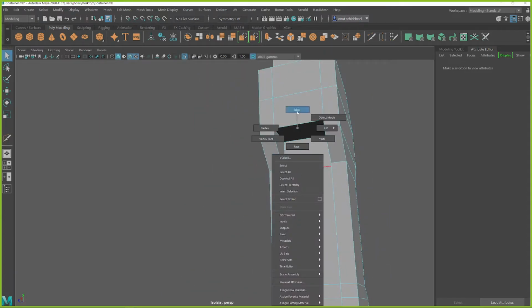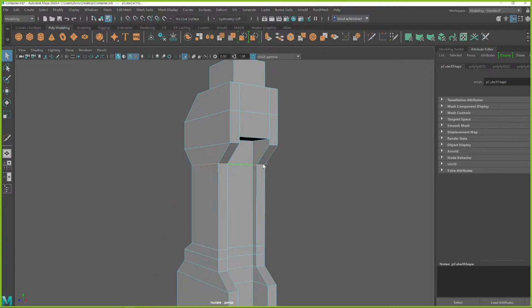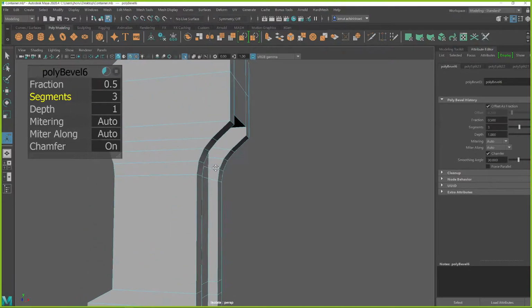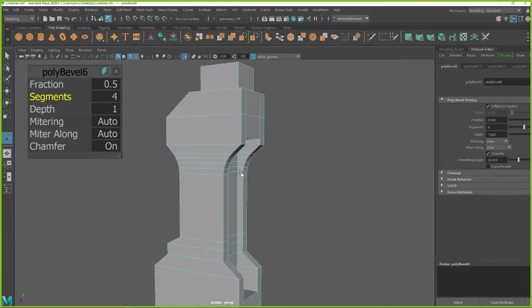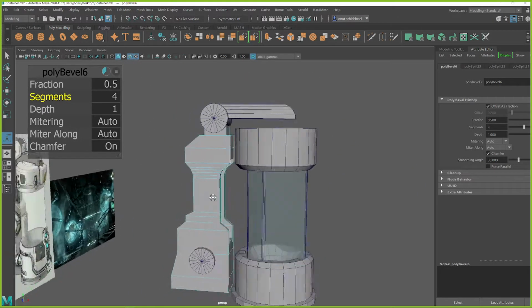Okay, cool. So let's see what we can round now, because we have these. How many segments do I need? If I look closely, maybe 4. And Control 1, look again.